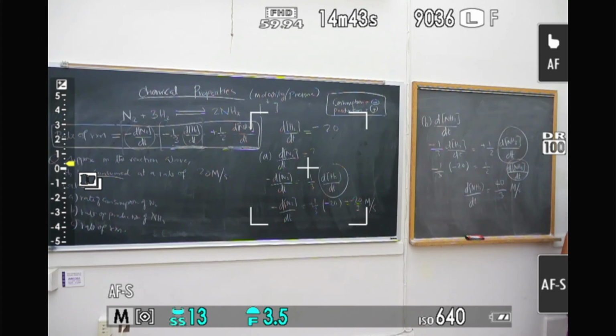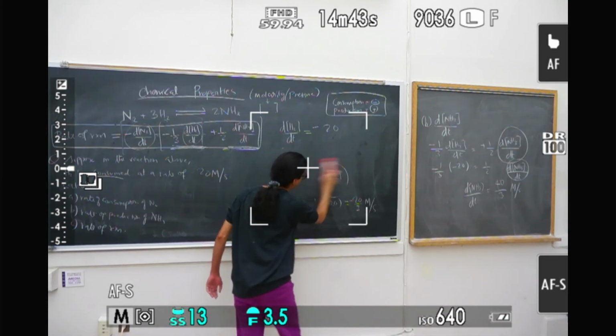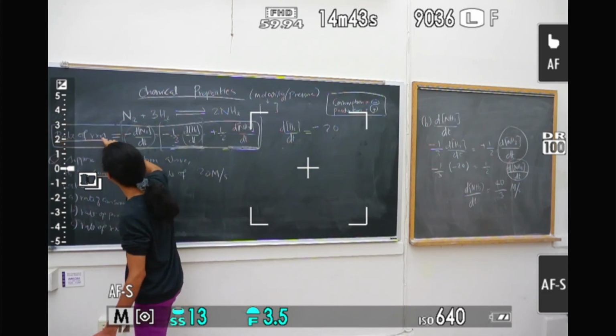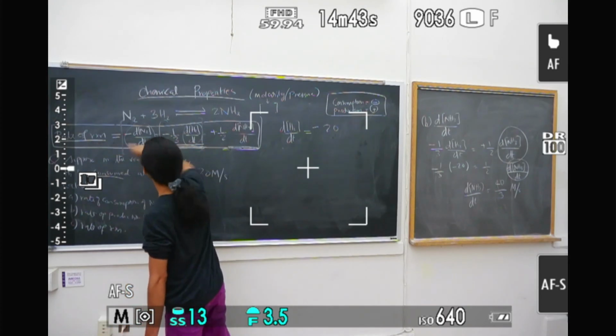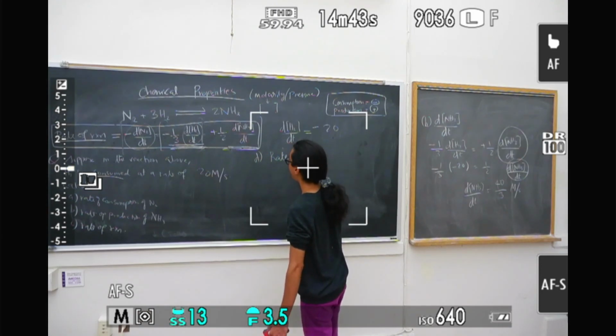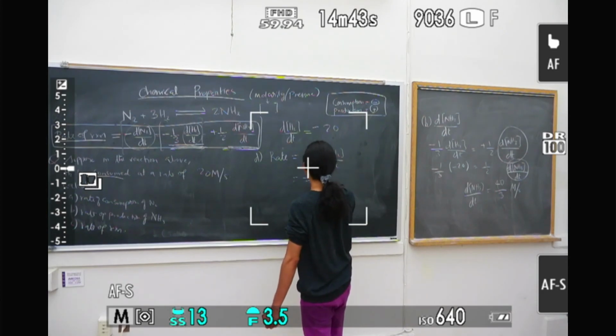Hold on for a second. Right? Last question. Let's figure out the rate of the reaction. Rate is over here. Hydrogen is over here, so let's compare these two. So that's negative 1/3 times negative 20, which is 20 over 3 molar per second.